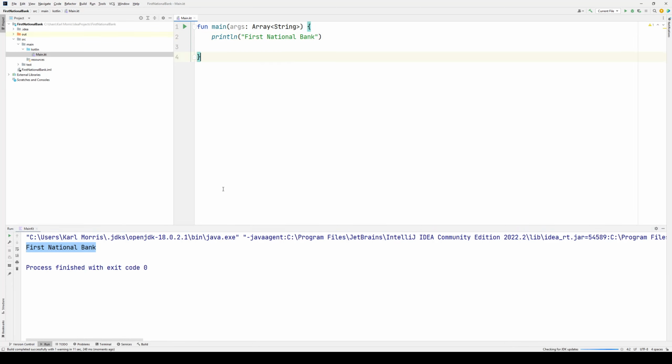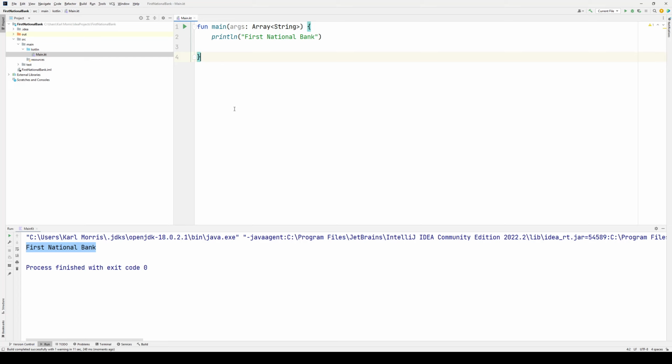All right. Next, we want to actually start building the artifacts that are necessary for our bank. And we're going to keep this very simple. We know that the main purpose of a bank, generally speaking, is to manage money, and money is managed through the use of bank accounts.